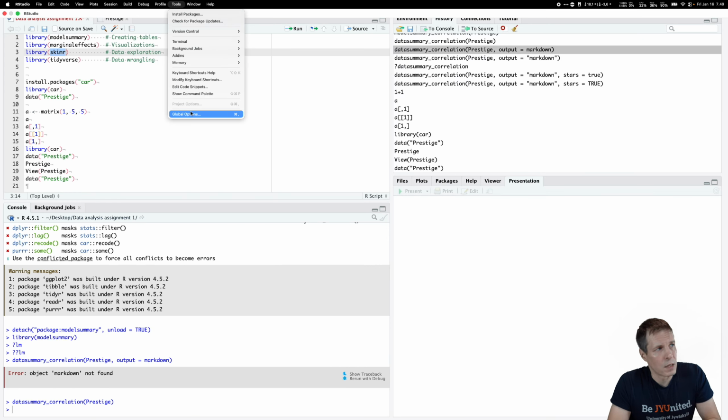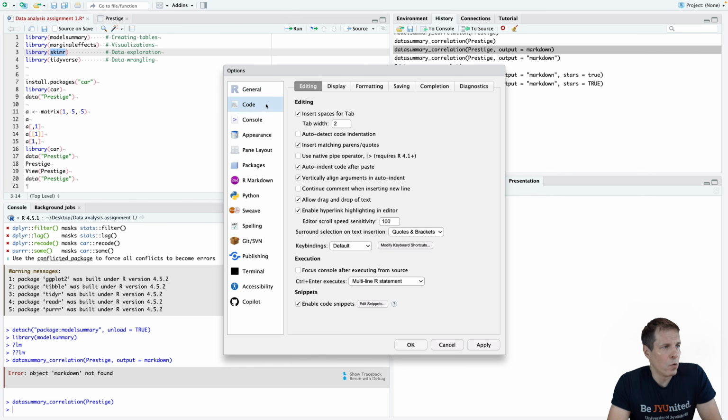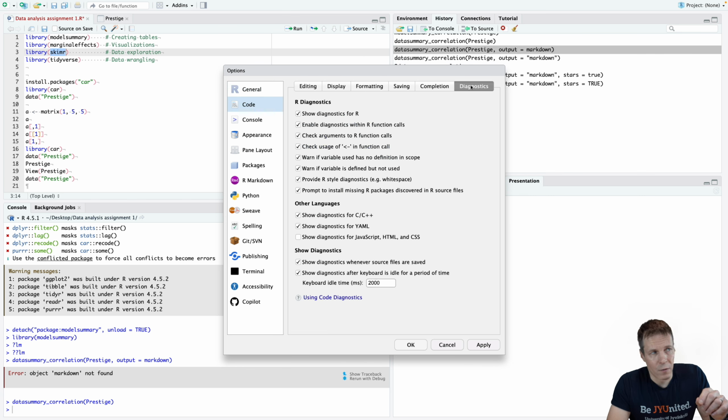The global options is where you have your settings. RStudio is a product that is developing, so the menu locations are sometimes different. I don't use the menus that much myself, because R is more about typing the commands. But there's a ton of options. There is code diagnostics, which is something that I like to have on. It cautions me about bad R style, and it gives me error messages, like potential errors, already when I type. I have this mostly on. Not all of this is enabled by default.